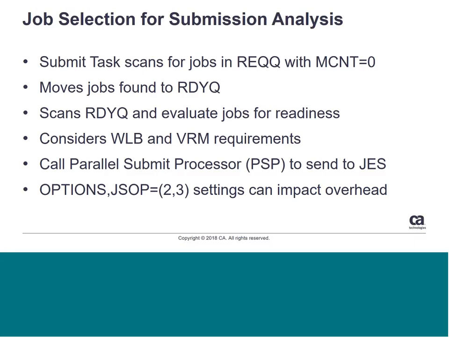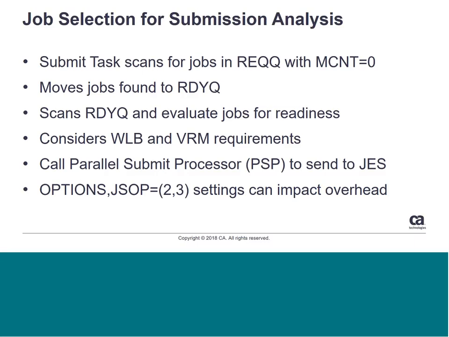If you run with 2, 3, 2 says that schedule scan processing or submit processing will carry on independently of job tracking. If you don't have the option 2 there, then they will interleave. You'll have tracking followed by submission, tracking followed by submission. The 3 option refers to submission analysis based on longest time in the queue. How long has the job been in the ready queue?